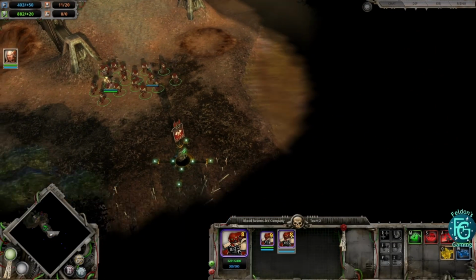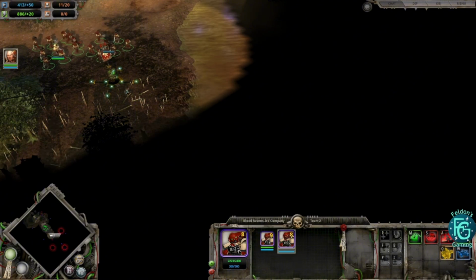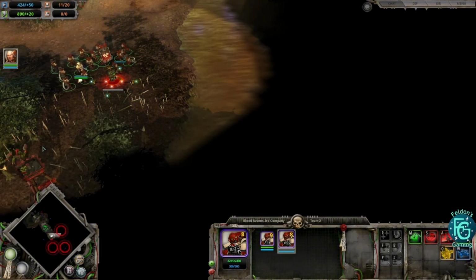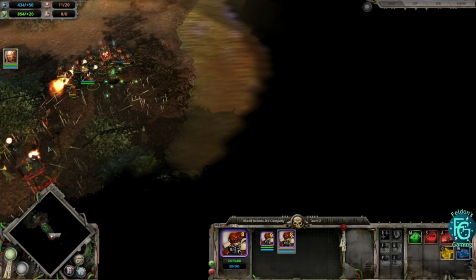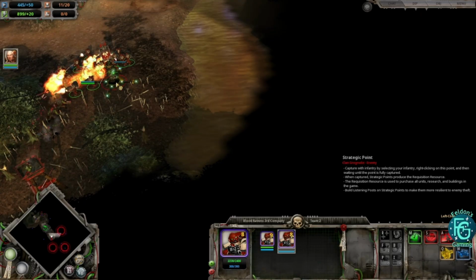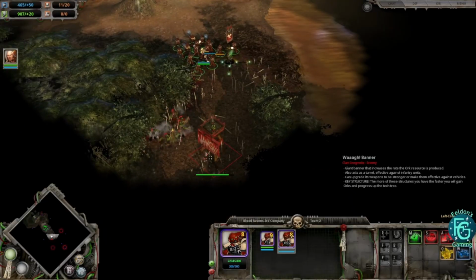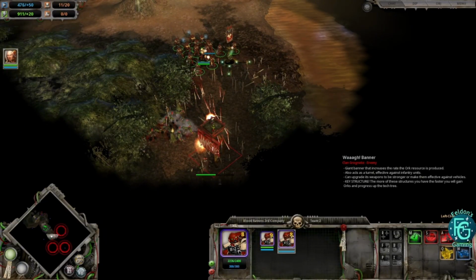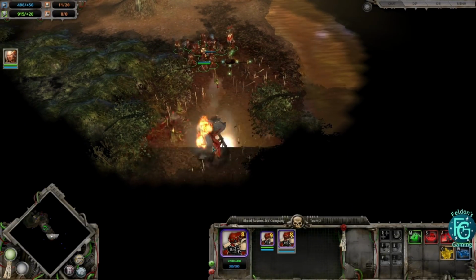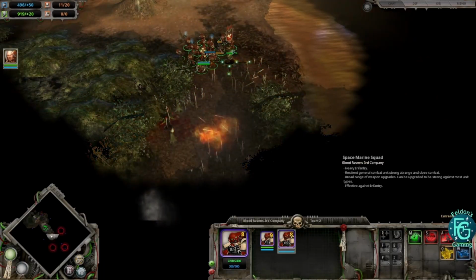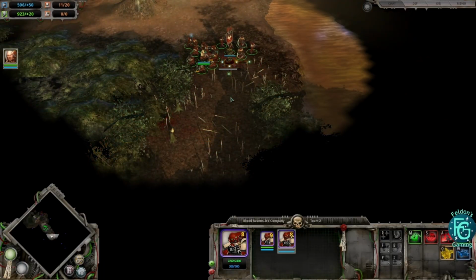For the glory of the Emperor. Claim it in the name of the Emperor. By my command, attack! Strategic point identified.